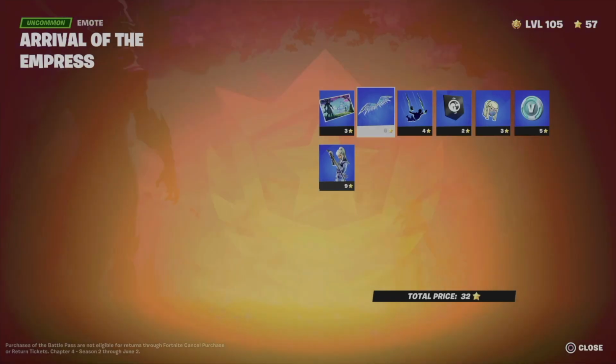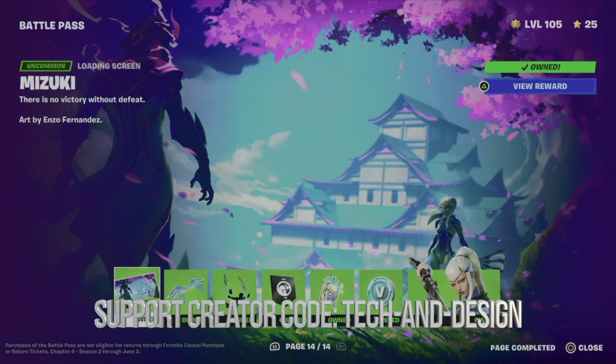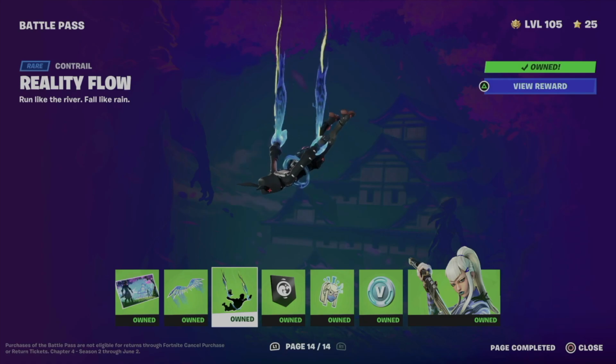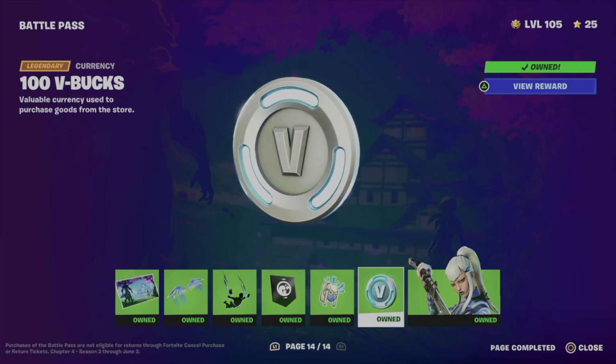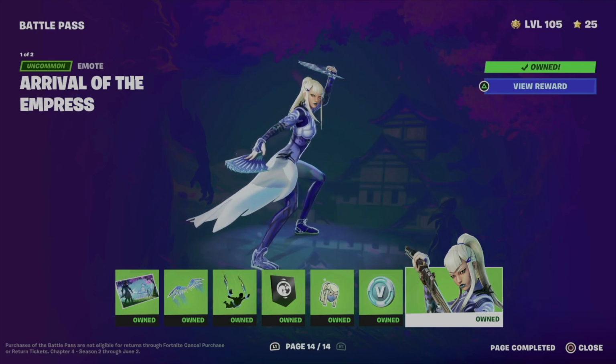Anyways, right now we're gonna claim pages. We're gonna hold on to X like we always do. And then we just got everything from here, which includes this loading screen, this awesome glider. We also have the contrail, plus this icon, and this emoticon. V-Bucks out of it, as always, and we just unlocked the last skin from our regular rewards.